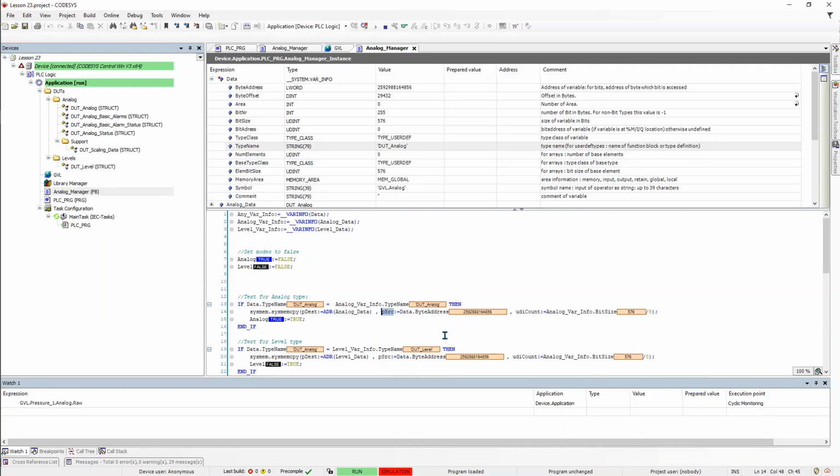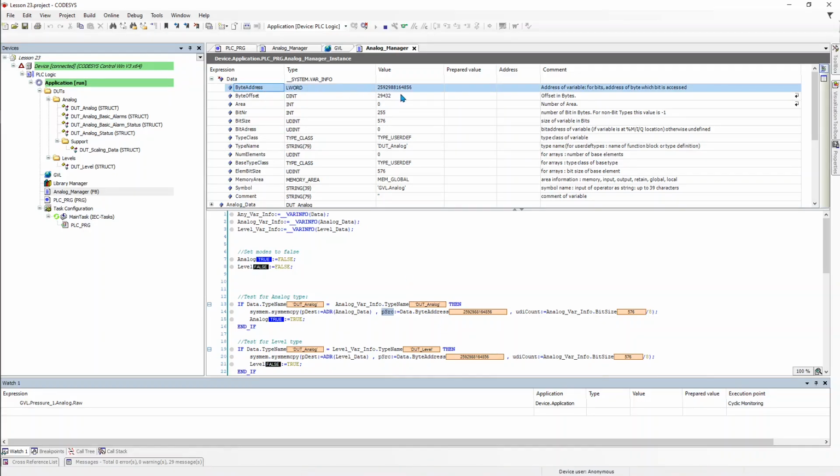So remember, we're passing in var info. So the byte address is this L word here, which is a pointer to our GVL analog data that we're passing in. And then what I have here is analog var info again.